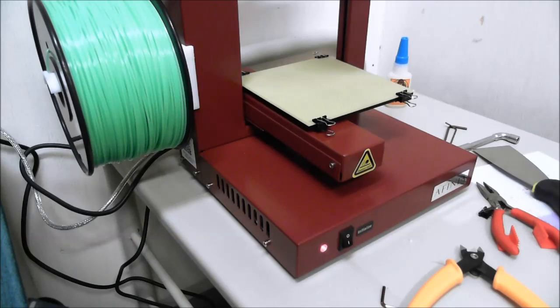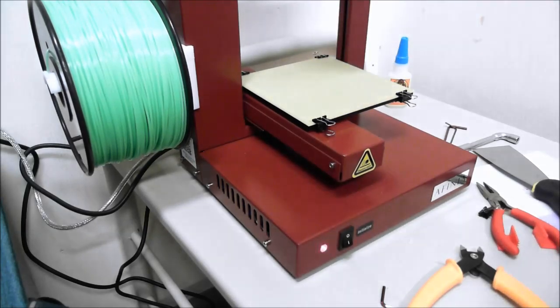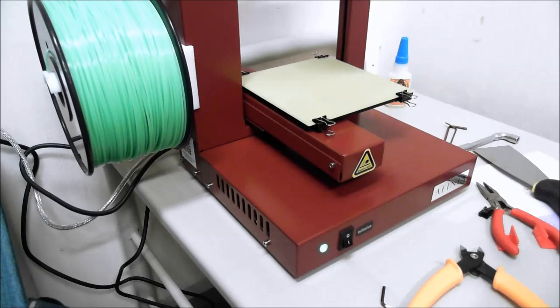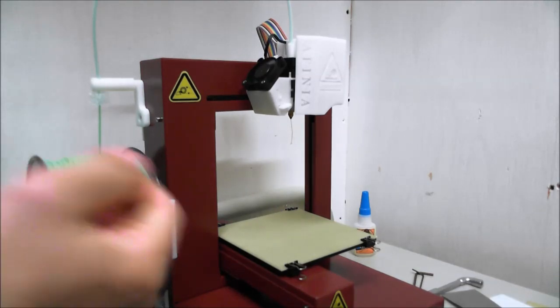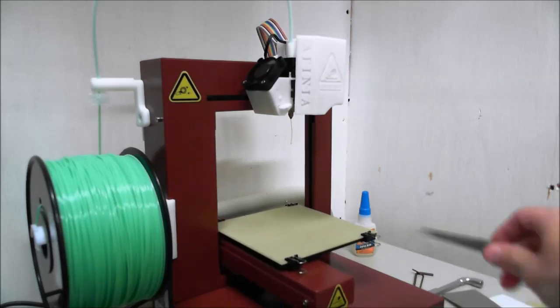The warming up for the nozzle is actually pretty quick, especially if you close this little damper here. The nozzle warms up a little bit quicker, and the bed is reasonable. There seems to be a good amount of power going into these units. I haven't had any issues with it taking a long time to warm up. So we're ready to start printing here. The nozzle's up to temp. You can see there's a little bit of ABS hanging down. It'll beep 4 times when it's ready to start printing.